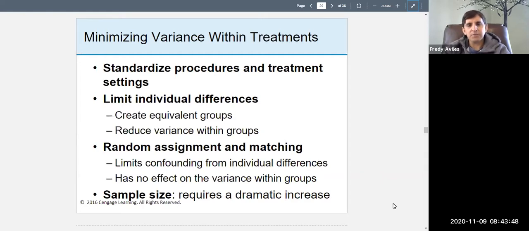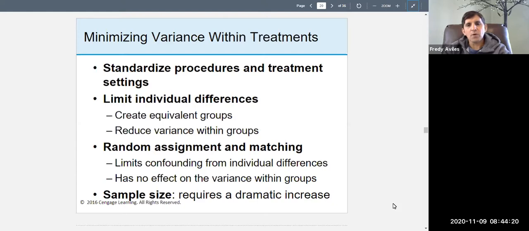You want to do the same thing with your experiment, okay? Those in the experimental group have slightly different instructions than those in the control group, but you want it to be very similar. The experiment, you want it to be practically the same. Everyone in your experimental group is going to go through exactly the same thing. Everyone in your control group is going to go through exactly the same thing. So you want to standardize it so that it minimizes the differences that you can find.